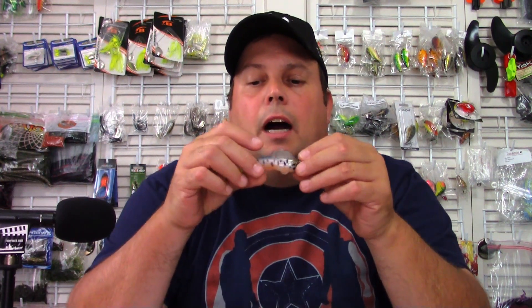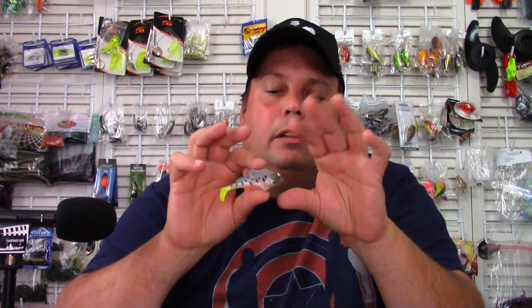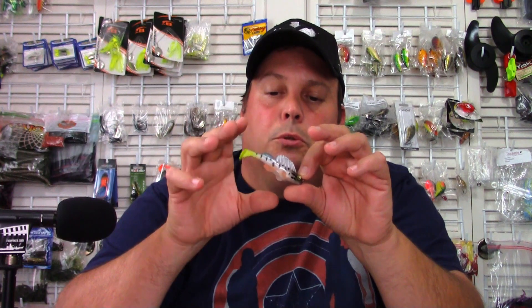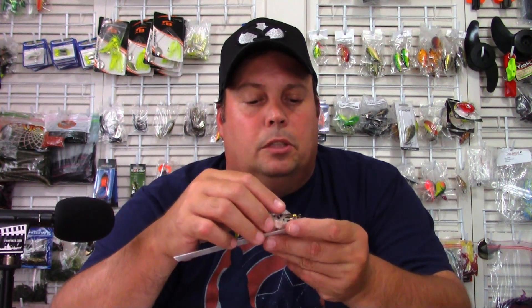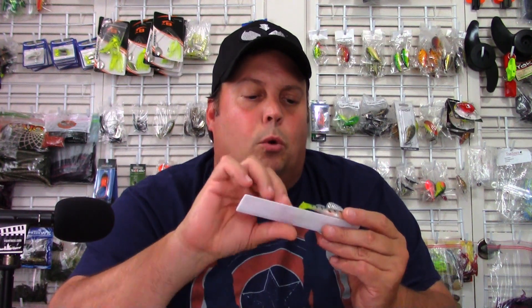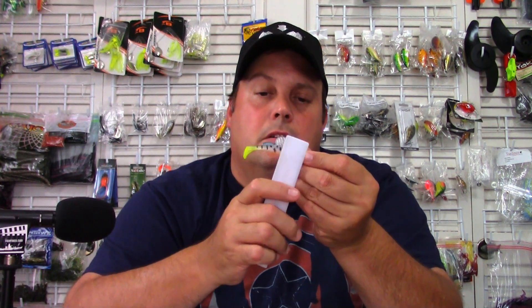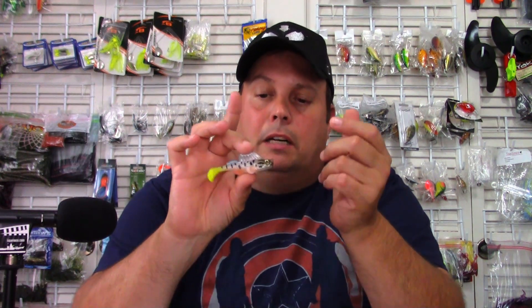It's got that molded-in jig head, almost like a stand-up jig head inside it. So it's going to sit kind of flat on the bottom — looks like it'd be really nice for bottom jigging. Of course you can swim it too. It doesn't have a huge paddle tail, so it'll have a pretty tight swimming action. It's a pretty heavy lure for the size. The length is a little over three inches, with the tail at a natural lay just shy of three and a quarter inches, and about an inch top to bottom.